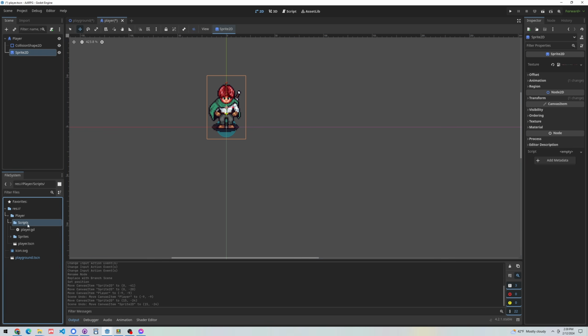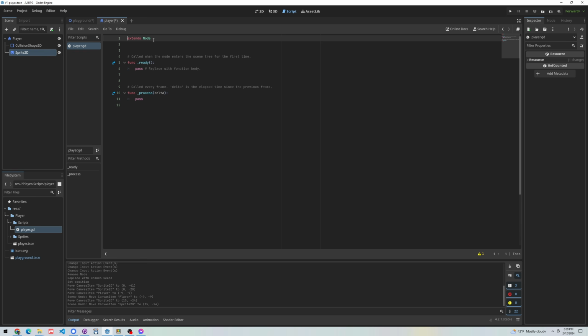And then when I expand my scripts folder, you can see there's player GD, and you can see it extends node. Now, if you don't know much about programming, some of this might seem a little bit over your head, but I want to do a few things to kind of get you set up so that you're ready in the future to be able to make the best use of this code, and hopefully to start introducing some concepts that'll help you learn as we go along.